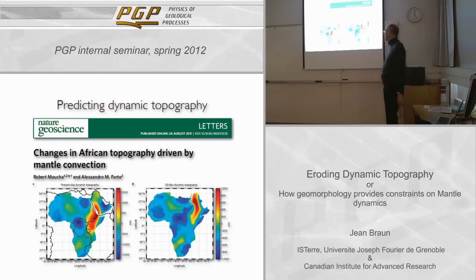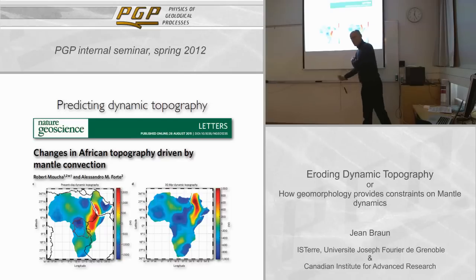And this is an example. This is what I wanted to show you. This is a prediction from one group. There are several groups working on this in the world. This is a prediction of the dynamic topography beneath Africa, and it kind of makes sense. You see the East African Rift, you can see the Ogaden, you can see uplift maybe of the Cape Verde Craton, and subsidence in the Congo Basin, although geologists would say that today there isn't much happening in the Congo Basin. And subsidence and tilt of the Arabian Peninsula, which is well documented. So there are things that we can predict using these methods that kind of make sense.